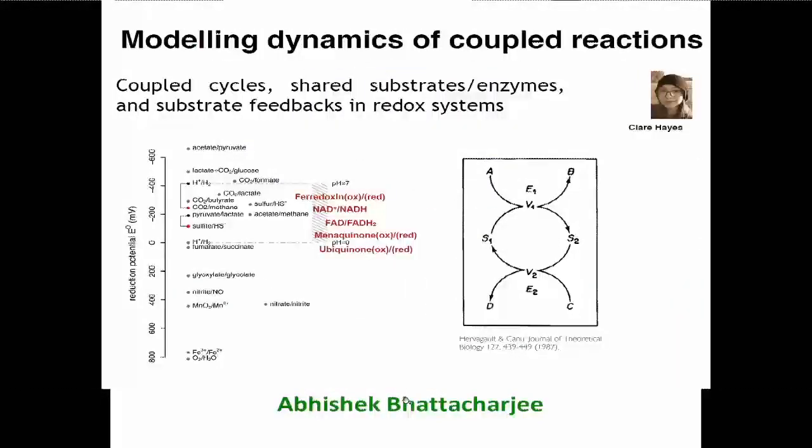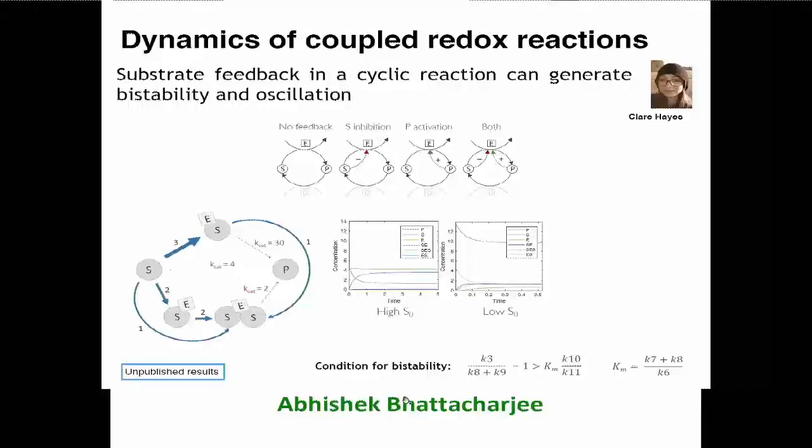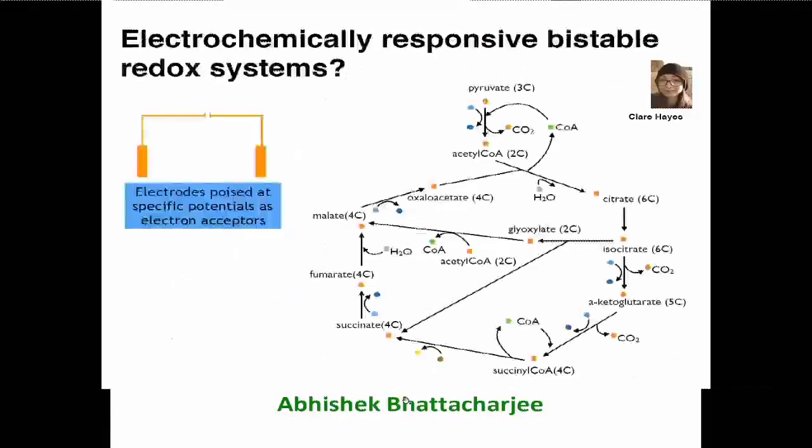And finally, we are also trying to model these coupled redox reactions in order to understand the temporal dynamics of the system. And what we are seeing is that these systems are very prone to generate bistability and oscillations, which are interesting nonlinear dynamics that we can potentially exploit if we can couple them with these kinds of electrode-based interferences. So maybe we can switch the system, if you wish, or make it start to oscillate.